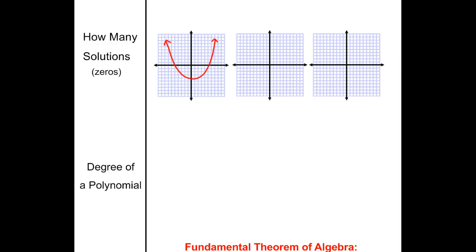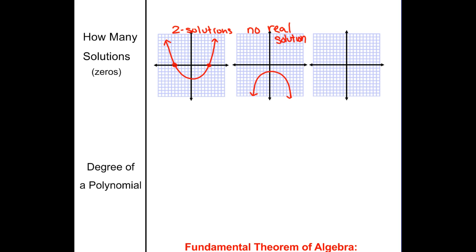The first and probably most obvious way is that it has two solutions. It has a solution here and it has a solution here. So that has two solutions. It crosses the x-axis two times. The next way, probably the next most obvious, is that it has no solutions. It doesn't actually ever cross the x-axis. But really, there's not no solutions. There's no real solution.